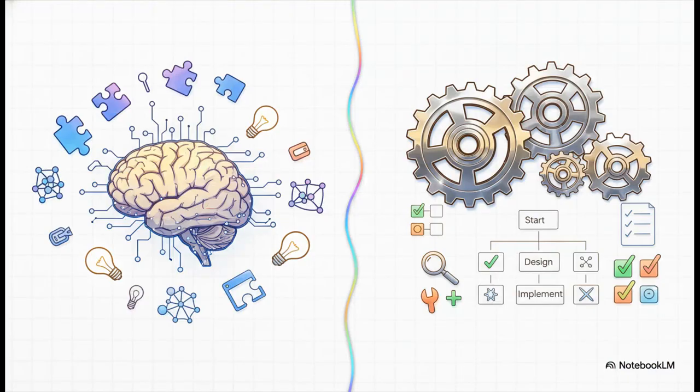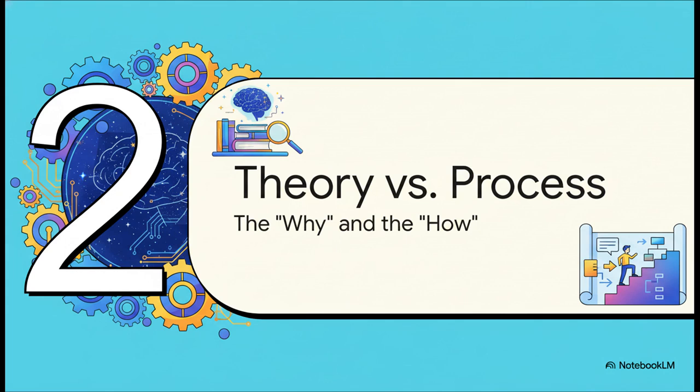And you can break down this entire blueprint into two fundamental parts. You've got the physics that makes the whole structure stand up, and then you've got the step-by-step instructions for actually building it. In our world, we call these theory and process. All right, let's break that down. Theory versus process. Think of it this way. Theory is the why. It's the science behind how our brains learn things. And process is the how, the practical, hands-on framework we use to build the actual learning experience.